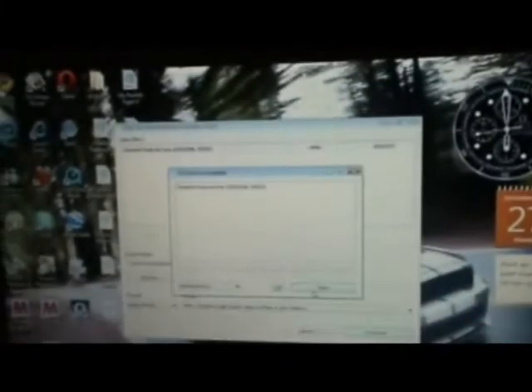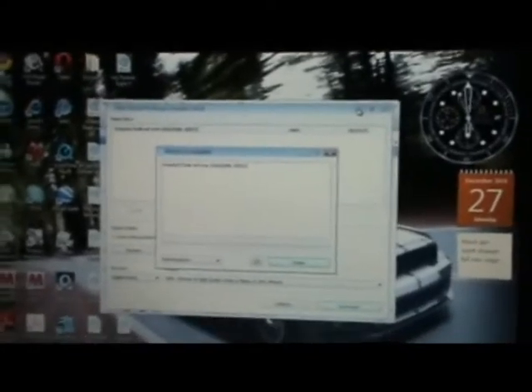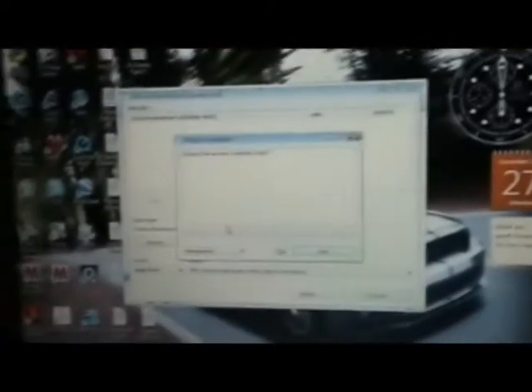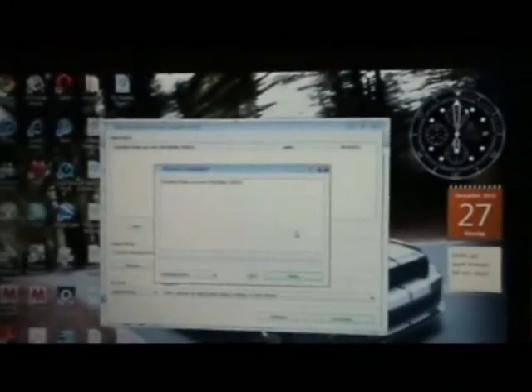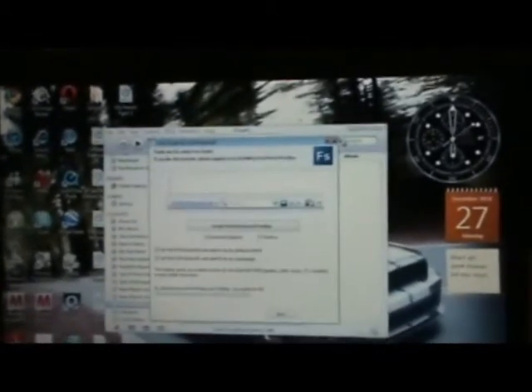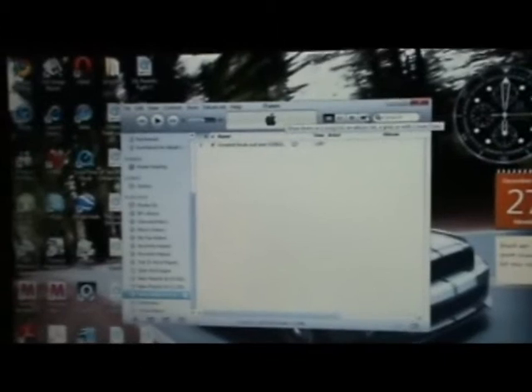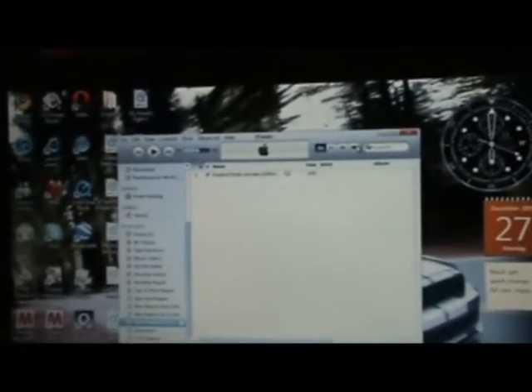So yeah, we're done now. I'll put it to my desktop. There it is — this program is a bit slow sometimes but trust me it's worth it. And straight away, as I converted it into an Apple video file, it's already in my iTunes. Straight away it goes into your iTunes — that's really good about this program. And I've also got it here on my desktop.